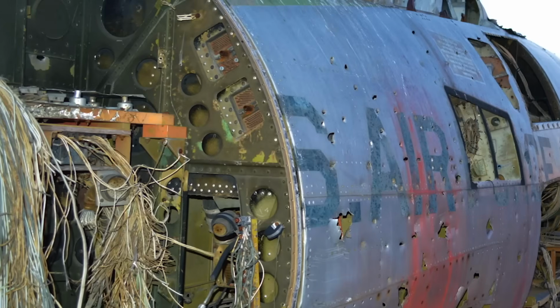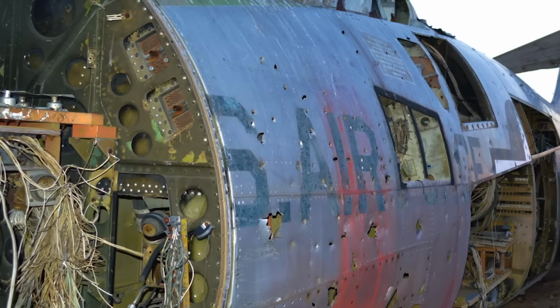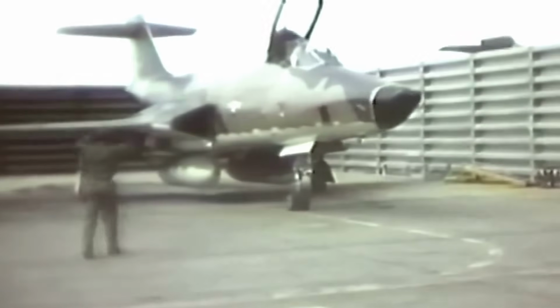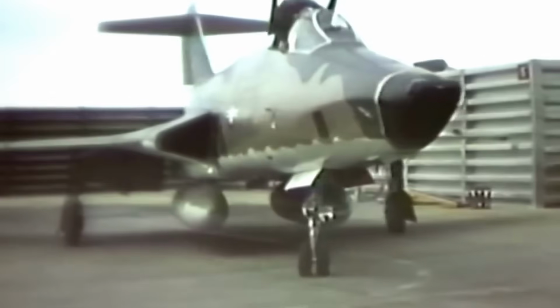During the same time period, 45th TRS Voodoos moved to Tan Son Nhut Air Force Base in Vietnam to cover operations in the south, and served as pathfinders for the first bombing mission against the North on February 8, 1965. Between 1965 and 1970, 33 F-101Cs were lost to enemy anti-aircraft and missiles, and one to a North Vietnamese MiG-21. Starting in late 1967, as more RF-4Cs arrived to take over reconnaissance duties, Voodoos were restricted from operations over North Vietnam. They were all ultimately withdrawn from the combat zone by late 1970.